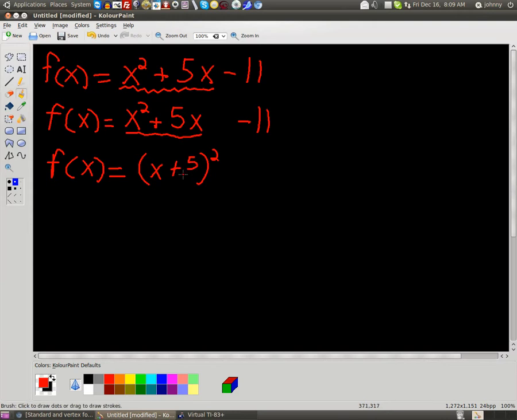Now if you really look closely, this is the new number that we've created. We have all of a sudden added in a 5 halves quantity squared. So what we need to do is account for that by writing negative 11, which is still there from the beginning of the problem, but we're going to need to take away this positive 5 halves that's being squared.